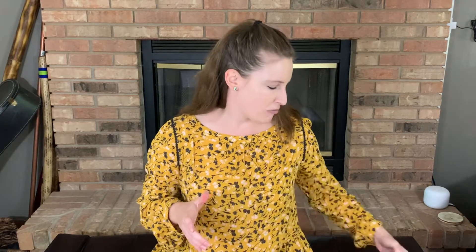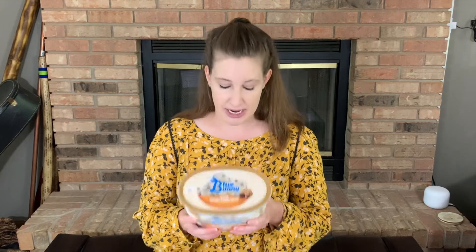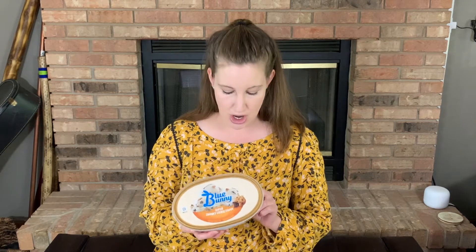Hydrocolloids are typically known for their thickening ability. So that's Ben and Jerry's — three ingredients most people wouldn't recognize as food ingredients. Moving to Blue Bunny, they have a much longer ingredient statement. This is probably the cheaper version of ice cream, so there's a longer list of ingredients most people might not know.